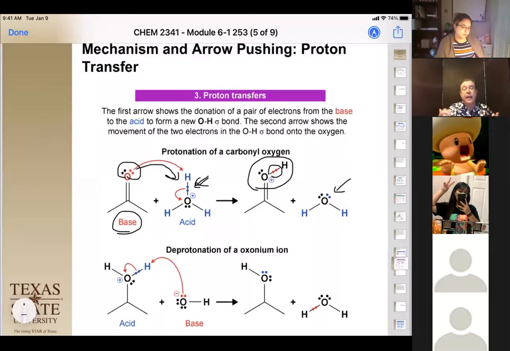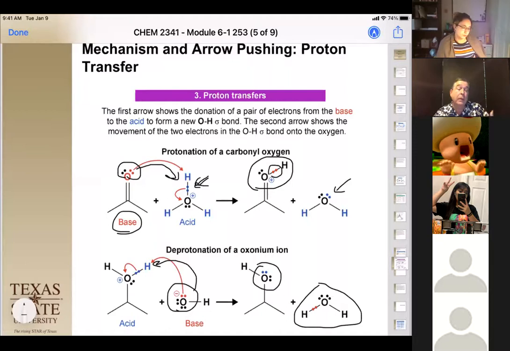So it doesn't have to be with hydronium ion. We can actually protonate alcohols as well to form oxonium ions. And we use those a lot in the first step in catalytic reactions. And so we'll do the exact same thing. We're going to have something come in and act as a base. In this case, it has a full negative charge. Those electrons from that base are going to reach out and form a new sigma bond with that hydrogen. And that hydrogen is going to leave its electrons with the more electronegative atom. Okay? So we end up with a neutral alcohol species and a neutral water species. So that is using arrows and knowing where the electrons flow in the transfer of a proton.